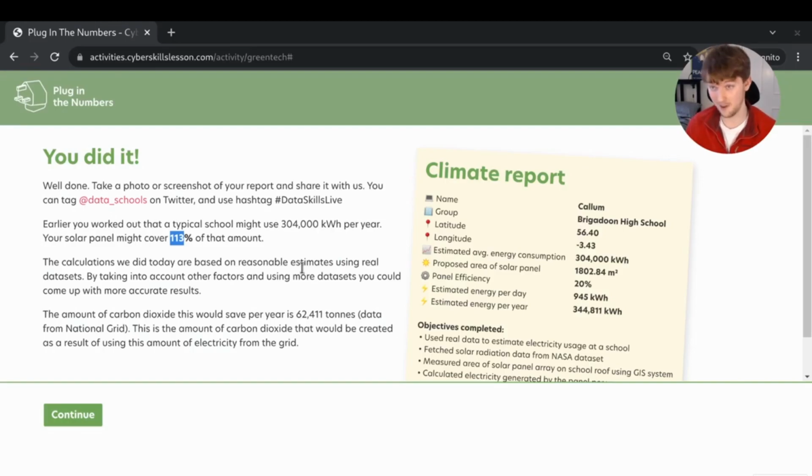Think about Australia, where it gets really sunny for a lot of the year. Given that Australia's winters are the reverse of ours, we can generate energy in our summer, but we're not able to generate energy in winter, whereas our winter is their summer, so they'd be able to generate energy for us and we'd be able to share. So these are all interesting things to talk about with your class.